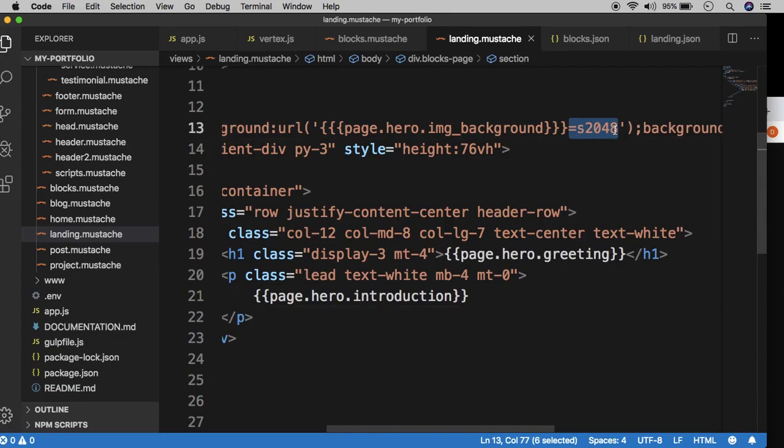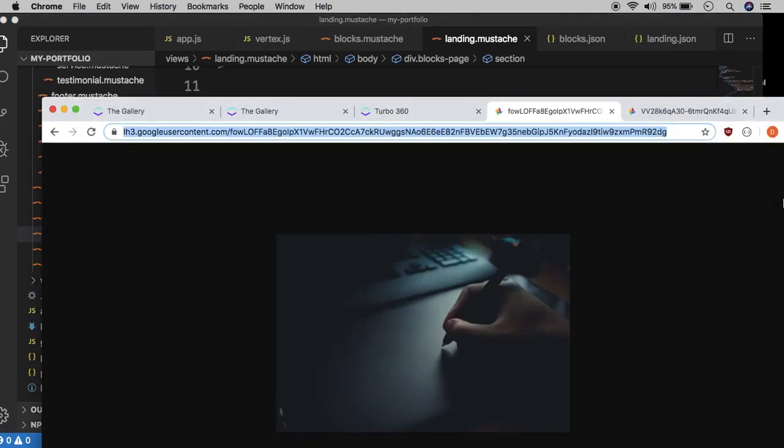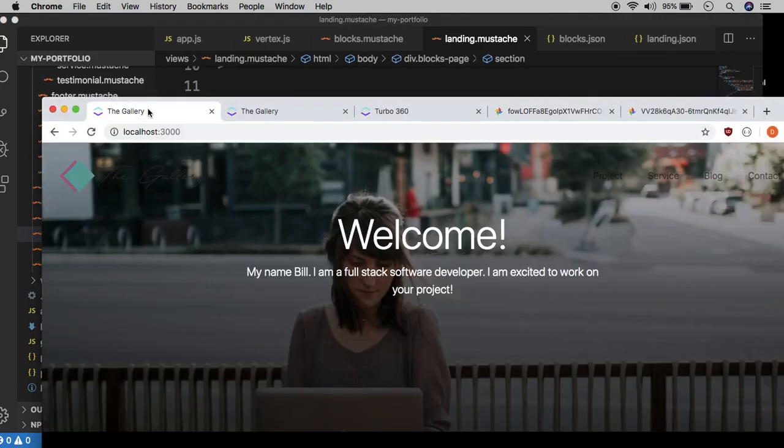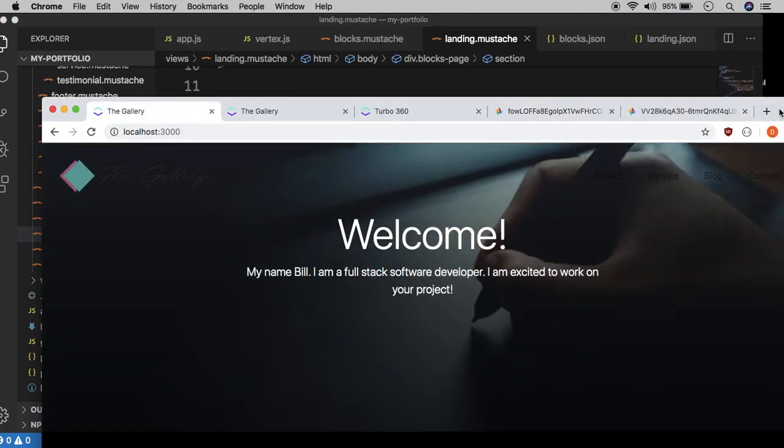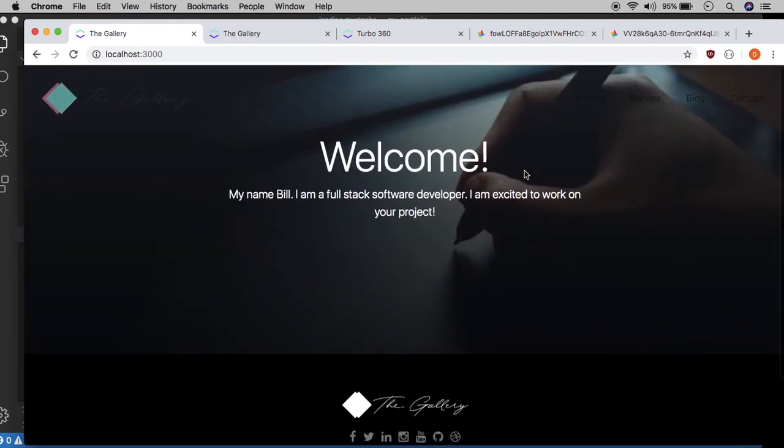So that's nice, we don't have to worry about the size. It'll take care of it for us. So now if I reload the home page, I now see the desktop background that I just uploaded. And so now it's more customized, it's more personal to the portfolio site that we want to create.